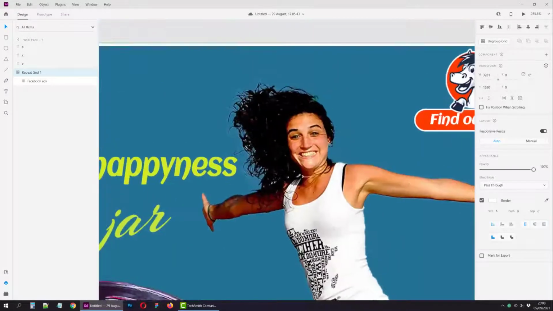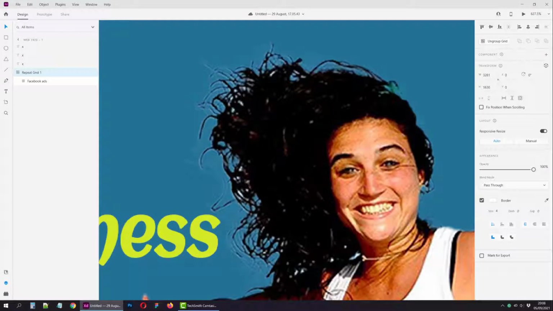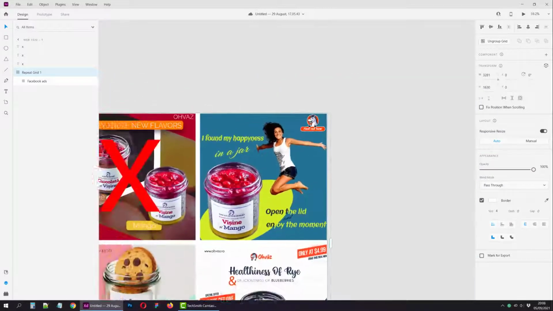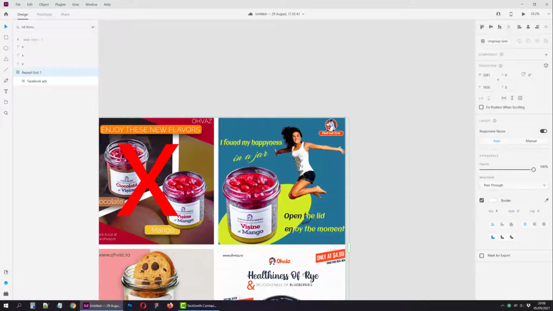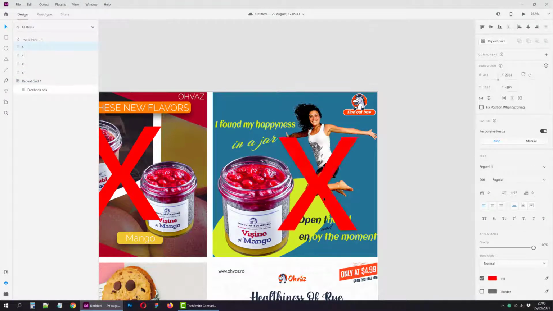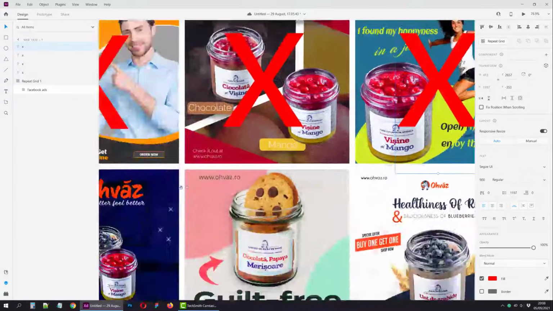And for the girl, quite a lot of problems with the hair. So all in all, I'm sorry to say that this isn't all that great. And again, I find your choice of color quite strange. This shade of green, I have no idea where you got it from. But yeah, I'm gonna eliminate it.